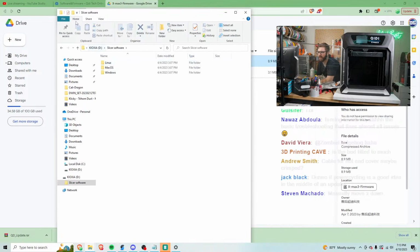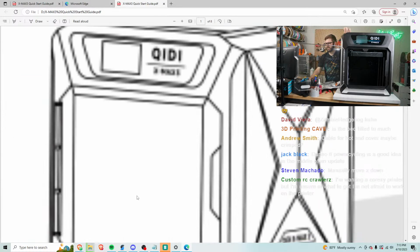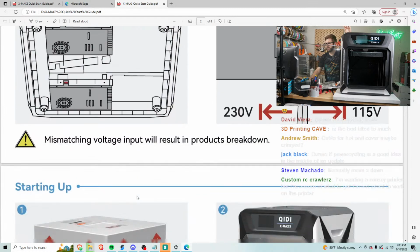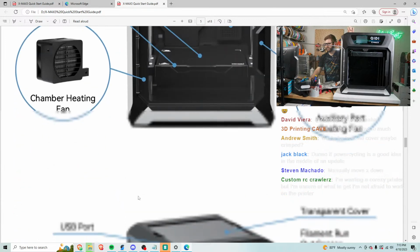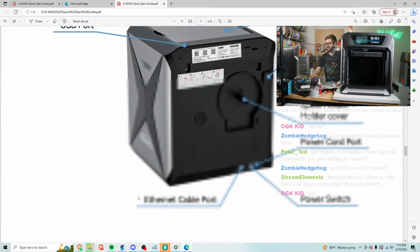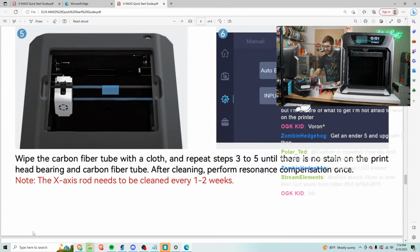So there's a slicer software. We'll copy this to our desktop before I format it. Let's make sure we're not missing anything. I don't really see what we could be missing, right? I think this is the same. So we did that. We're definitely at 115. We've taken things out. We've removed the foam, powered it on. We've cleaned that. We've moved it back and forth, and that's where we're stuck. So it doesn't look like there's anything else that we should be doing.